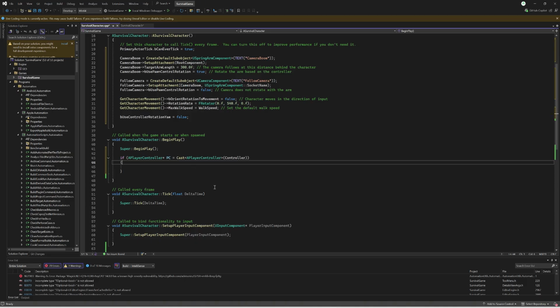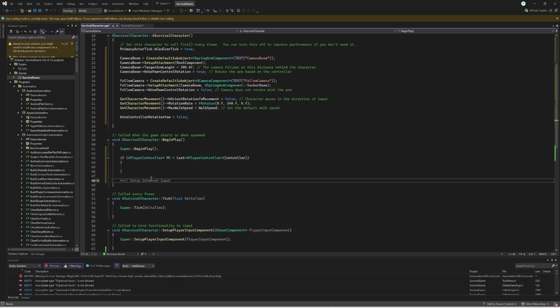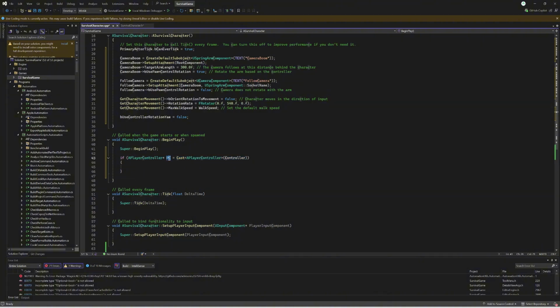In an if statement, the way to check if something is equal to something, you use two equal signs. So you use a double equal sign, and that's how. If you wanted to have a variable called x, and you wanted to see if it was 5, you could say x double equals 5, and that's how you check is x exactly equal to 5. But if you say if x equals 5, what you're doing is you're setting your variable called x to 5, and then because it's in an if statement, you're checking if that's true, if that's valid. What that means in this case is we've tried to make our player controller a player controller. So you know in the event graph, right?